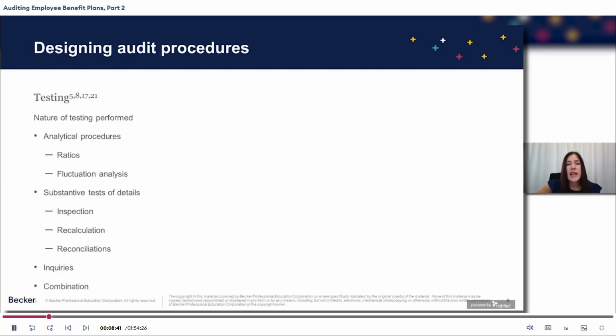Inquiries. Yes, we all utilize inquiries throughout the audit process, but you need to remember that you need to document for that inquiry who you inquired of and when, what the inquiry itself was, the response, and then you have to substantiate that response. That's basic audit documentation. But the tests that you actually perform, as I said, you're using your judgment to determine which of these or what combination of these you're going to be performing that is in direct response to that identified risk.